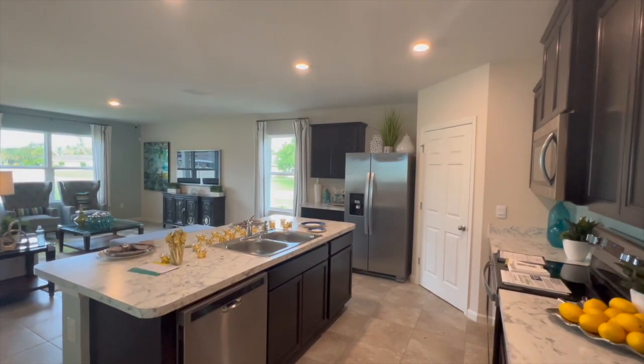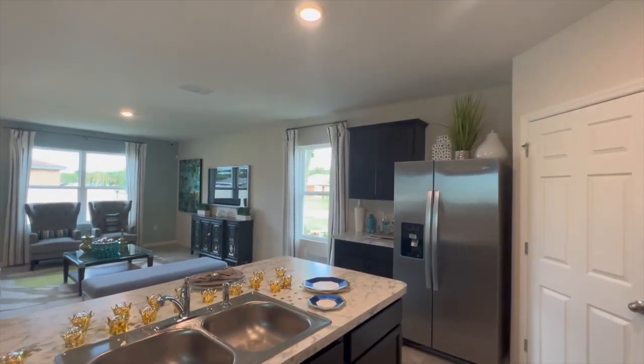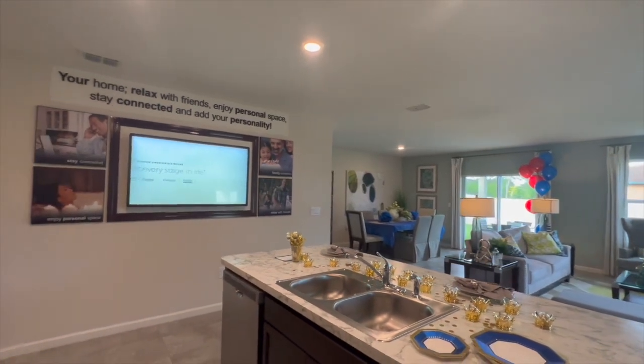And these homes sit on standard general Port St. Lucie lots, which are at least 10,000 square feet, so you have plenty of space away from your neighbors and have the ability to fence off the yard for pets or privacy, or you can even build a pool down the line.